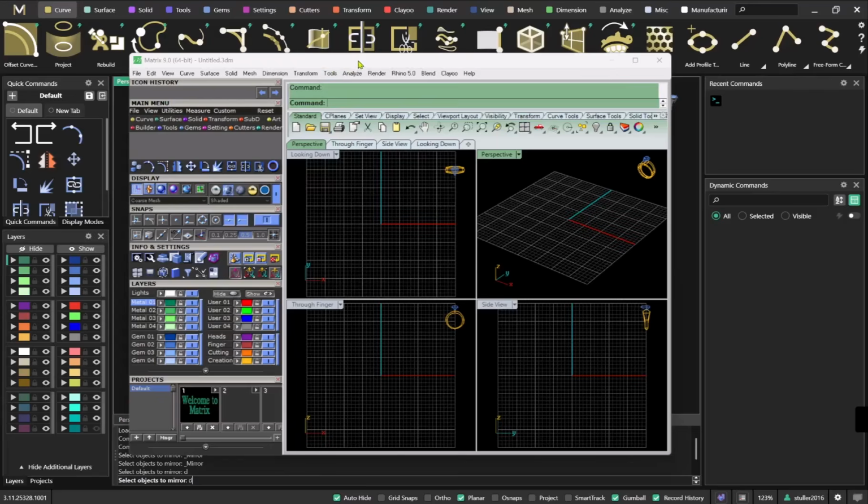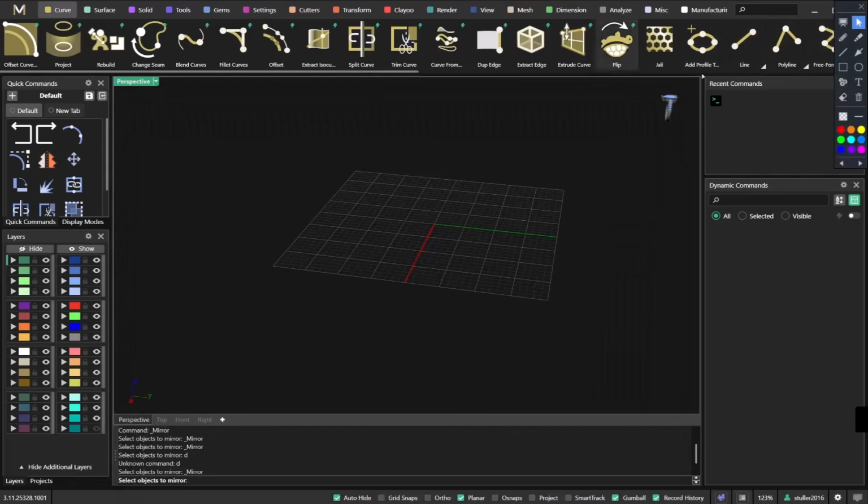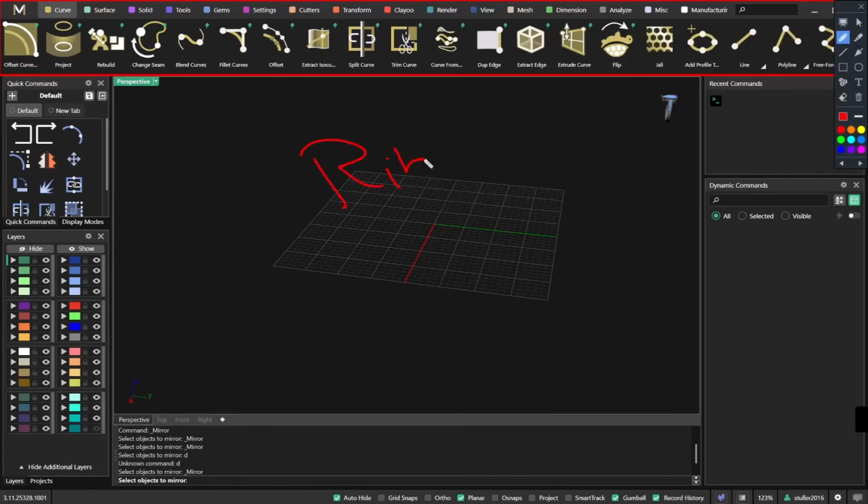In Matrix Gold, we decided to have a ribbon bar, which is here, to put all the commands on the topmost part of the software. The ribbon bar is a place where we put and categorize all Matrix Gold commands.